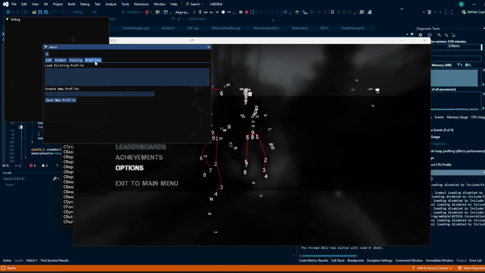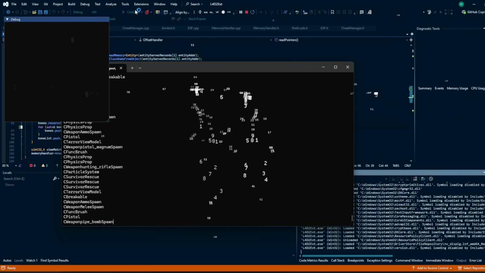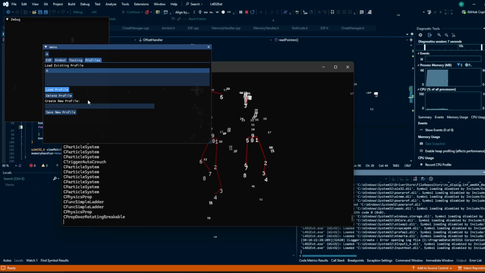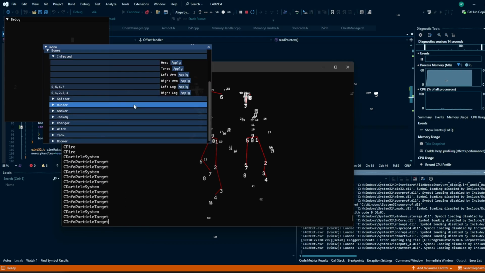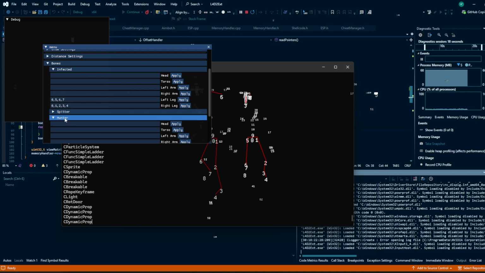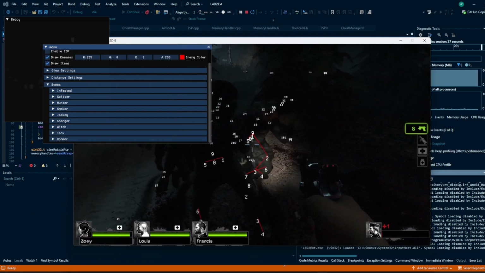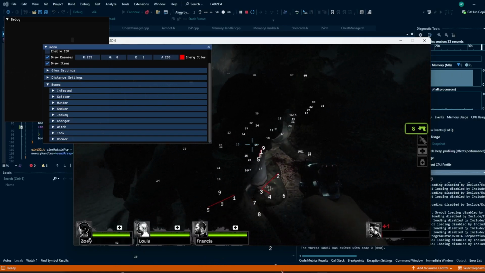And now we need to check if it actually saves. So new profile, restart it, and it should load with the exact same profile, hopefully. Load, and we got our bones back, which is great. So now all I have to do is fill all of these out, save the profile, tweak it a bit, which is honestly not that bad anymore because I don't have to restart every single time.